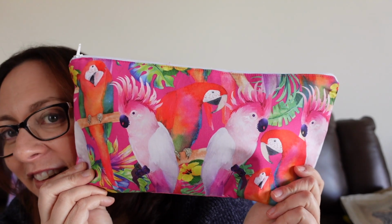So that's all my stitching, and then I have my little win from the retreat, and I've got it housed in a bag that I bought there from Silks For You. I just couldn't go past this bright bird fabric. With the raffle, there were about 12 prizes, and each time a name was drawn, you'd go up and you could take your pick from what was left of the prizes. And I was lucky enough to get first pick, so I got to pick whatever I wanted. And I chose a $100 voucher from Cottage Garden Threads, which I was chuffed about. I was so surprised when my ticket got called, I couldn't believe it.